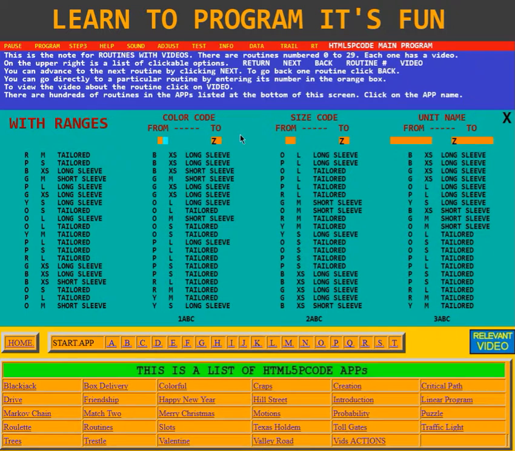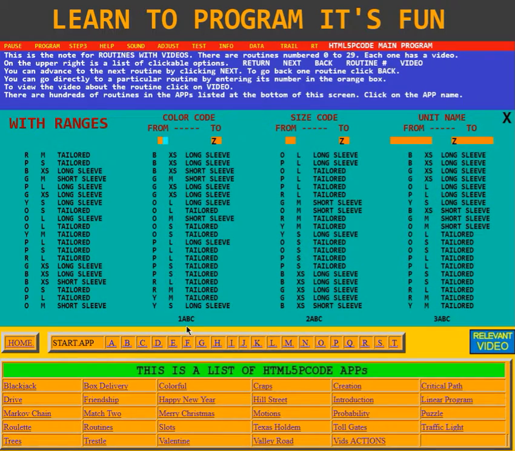What is new here is that ranges have been added. The color code is range A. Size code is range B. The unit name is range C.